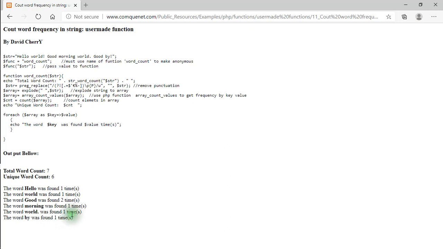Now what I've done: you have total word count, which is 6, I mean 7. There is a total word count of 7 words. But I also did something else called unique word count, which I forgot to bring up to you. So in this, you get the total word count, you get the unique word count, that means unique words, and then you also have your word frequency, which is down here.